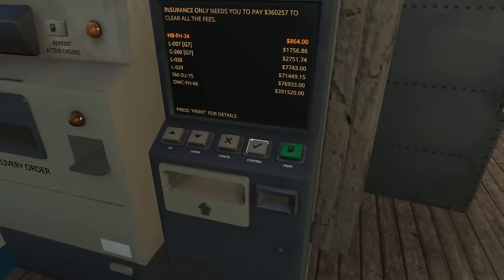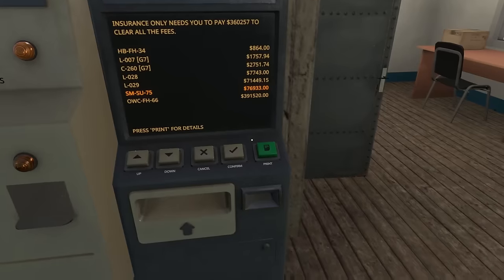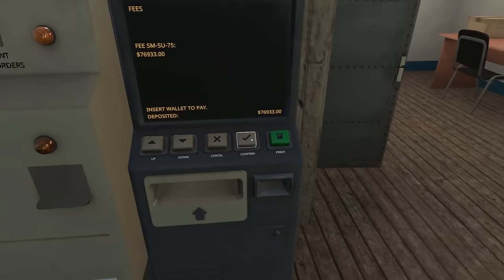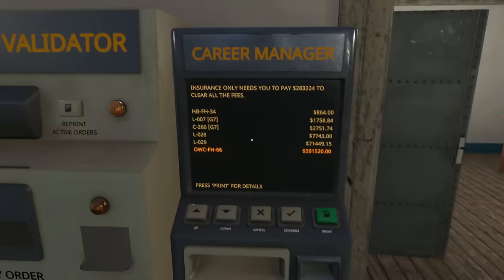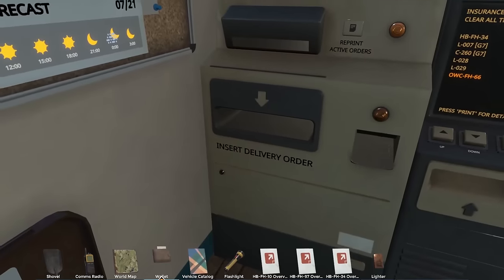All right, so we go fees. We have how many monies? $76,000. Yeah, let's pay that one. Pow, now we have no money. Congrats. But we only have to pay another $283,000. There you go, Mr. John Doe.